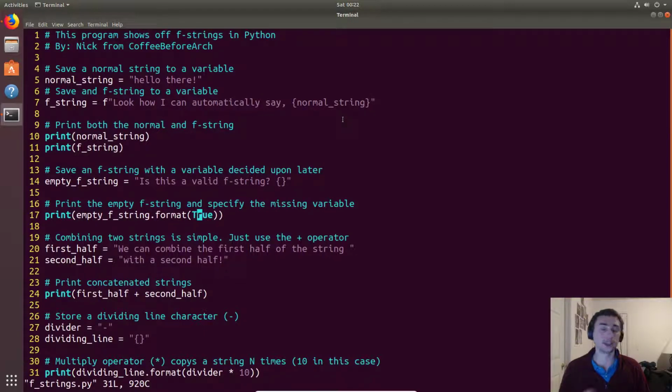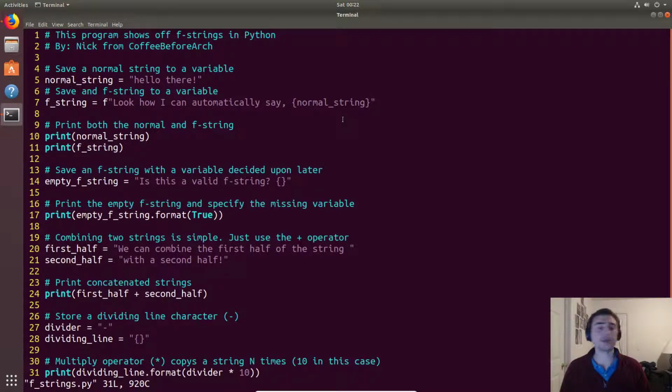This could be a variable or an immediate. In this case, we're just going to use the Boolean value true. This can be anything: an integer, a Boolean value, or a float. We'll do the built-in true, and then we'll see what this will print. It should say, is this a valid f-string, and it should have true where those curly brackets are.